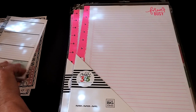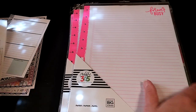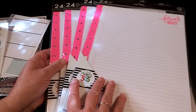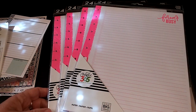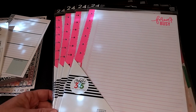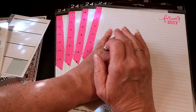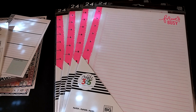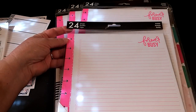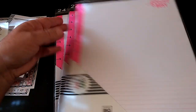I found some more big Happy Planner stuff on clearance. I thought I'd show you right quick what I did find. All of these were $0.79 — the Forever Busy Filler Sheets. I got four of those. They had more of these. That store has two separate clearance sections. The normal clearance section doesn't have hardly anything anymore — it's like five foot wide. But the other clearance aisle, I walked down to the end and there was all this Happy Planner stuff. So I picked up four of these at $0.79 a piece, 24 sheets.